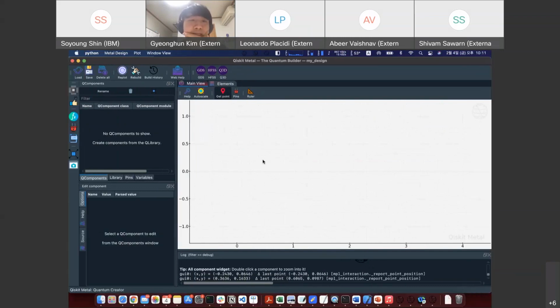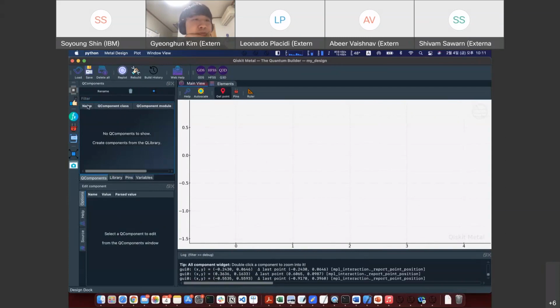And before I start telling you about how we can modify some parameters or add Q components with Python code, I will first tell you how we can add some features only with the GUI.